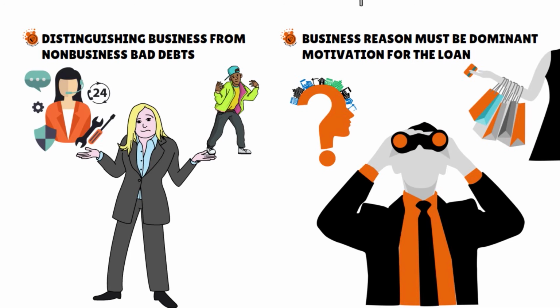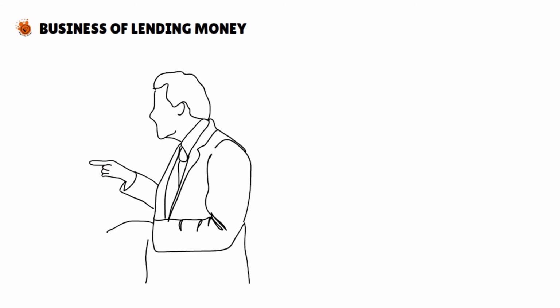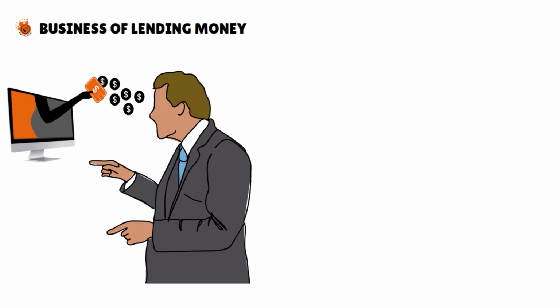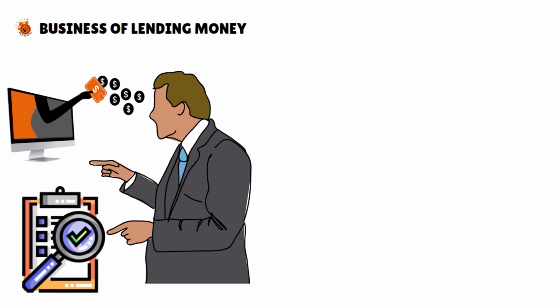And let's also talk about the business of lending money. A taxpayer who can establish that he or she is in the trade or business of lending money normally can claim a business bad debt deduction for uncollectible loans. In determining whether the taxpayer is in the trade or business of lending money, the IRS generally considers important criteria. The agency will look at the total number of loans made, the time period over which the loans were made, and the adequacy and nature of the taxpayer's records. So here we're talking about compliance, payment history, penalty history, and so on and so forth.